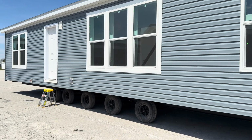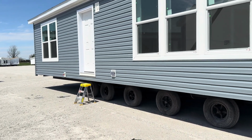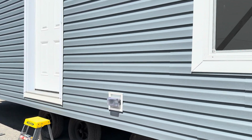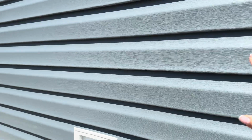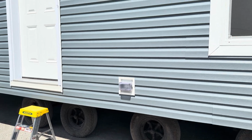Beautiful, beautiful day. Here we go, we got another customer creation. Let's just take a look at the outside. We haven't seen very much of this color yet this year, but as it gets warmer, I know I'm gonna see a lot more of it. This is a Wedgwood blue, and it is part of the optional colors that you can add. We also added some lineal trims around the window.